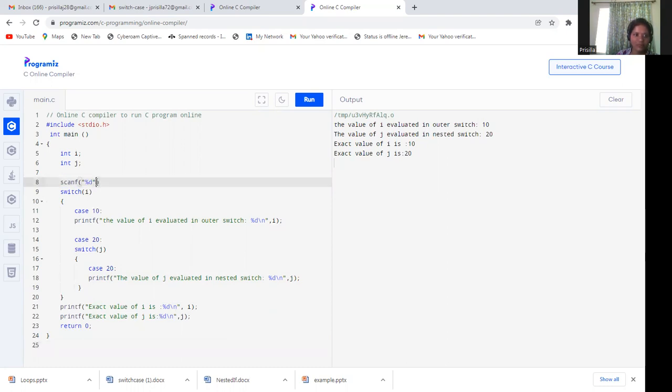So based on the requirement, it will do the, I can't say I or J, right? Let's give both then. If the J value doesn't match, then it will do the default statement. Now I'm trying to run it. So we should give 10 and 20.